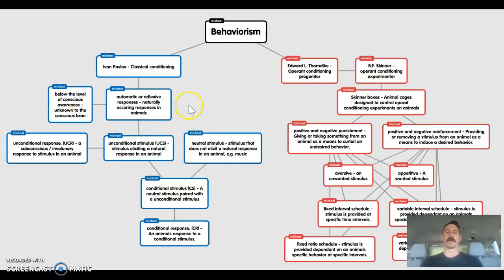But these are below the level of consciousness. These are not something that we can consciously control, or animals can consciously control. Down below that, unconditional stimulus. That, like I said, that's anything that elicits that, a light in your eyeball or meat that would induce salivating. And then the unconscious response is the salivating or your eyeball moving up or dilating and retracting.